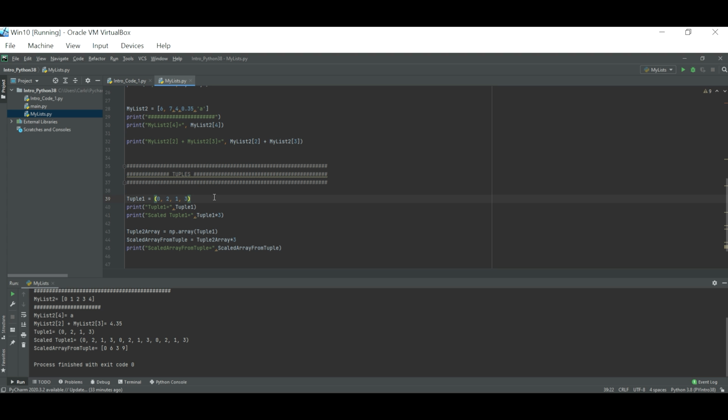In that case, you do exactly the same. You probably have to read it from file or generate it using random numbers because you're doing statistical analysis and so on and so forth.